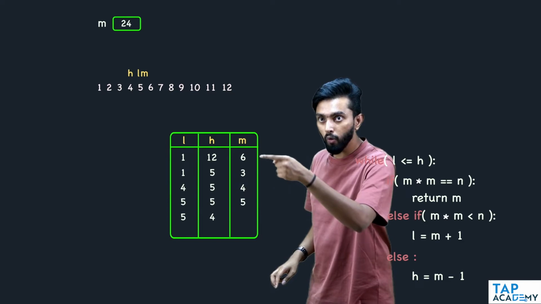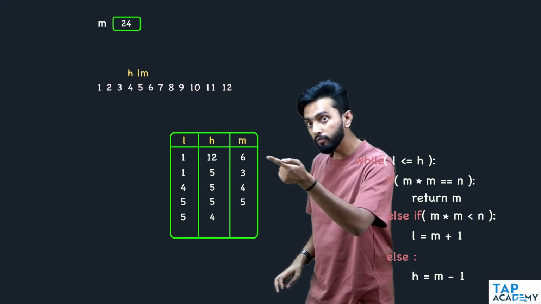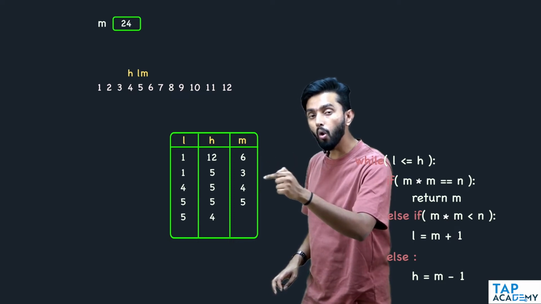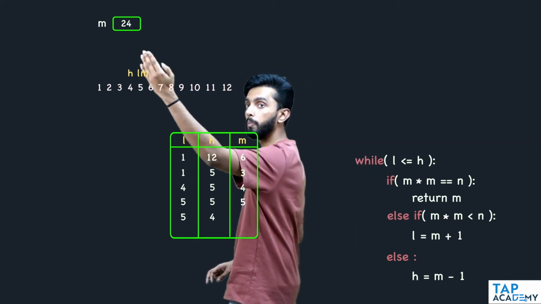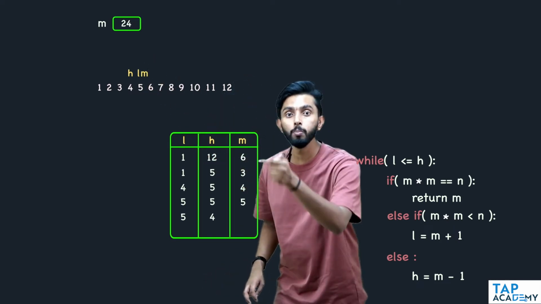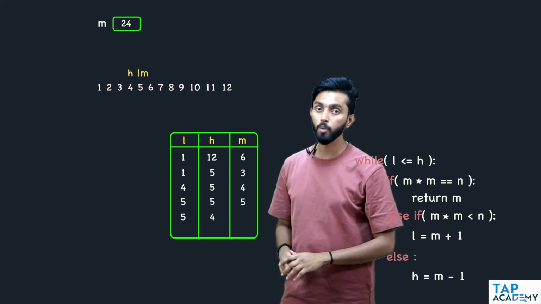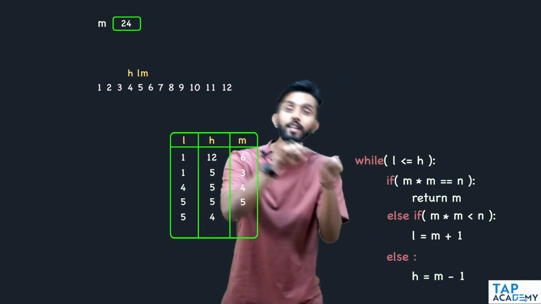And you did get 4. One of the mid values was 4. So, you have to always store these mid values somewhere. Because if you didn't find a perfect square, then one of these mid values only could have been your answer. How are you able to think? And rounding off is not ceil, it is floor.